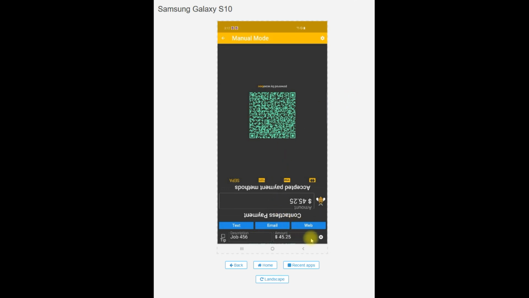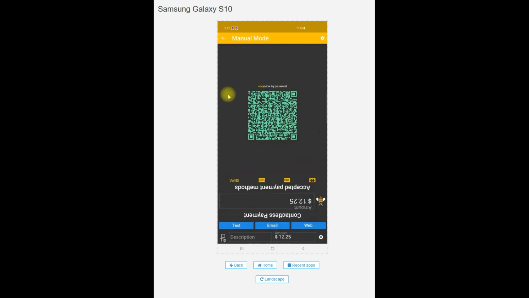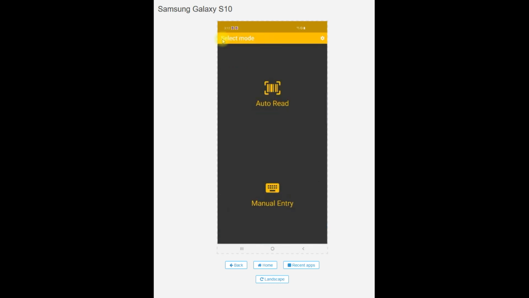In terms of the field operations, we can create new transactions fairly easily by cleaning everything up. And let's say we'll create another amount for 1225, and we're going to say done, and you could collect 1225 in the field using this mechanism over and over again. The app overall is very simple to use. There's only 2 buttons to worry about. The auto read does a completely different process. We're not really worried about it in this video. And the manual entry is what you will normally deal with in the field when jobs are completed and you need to process payments.